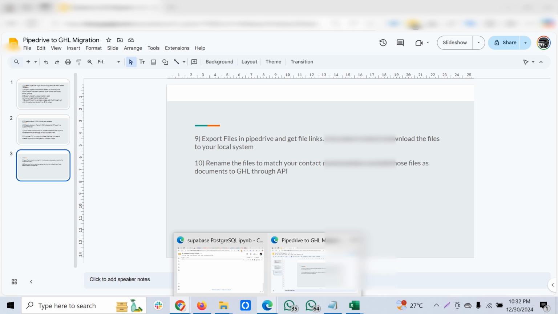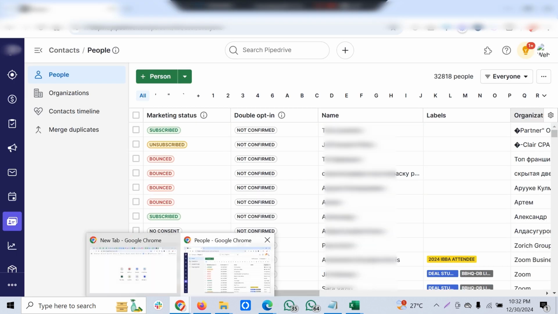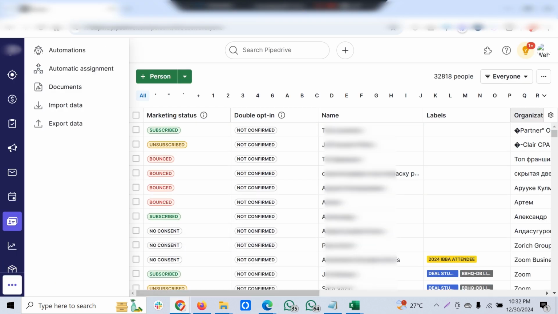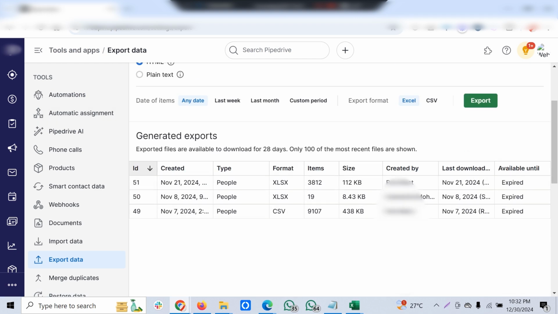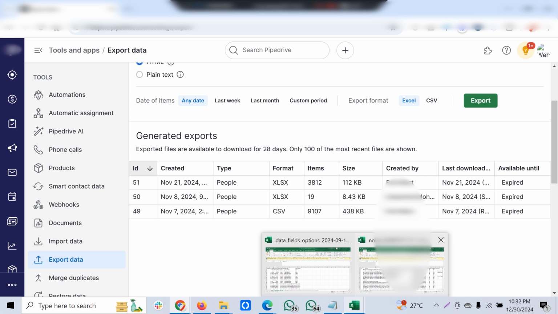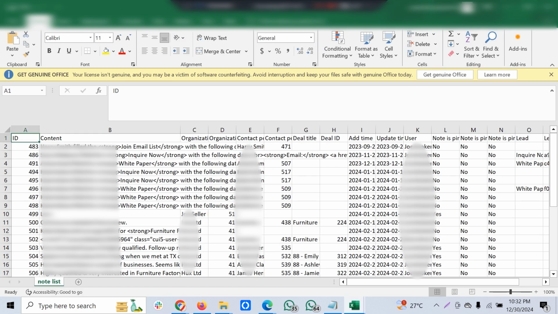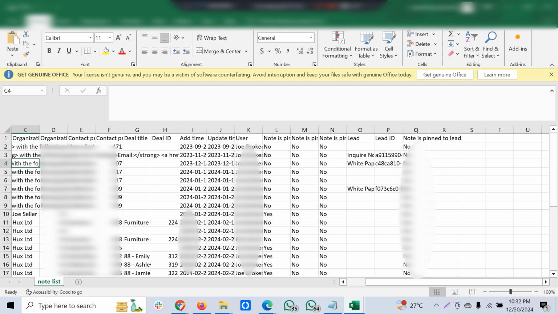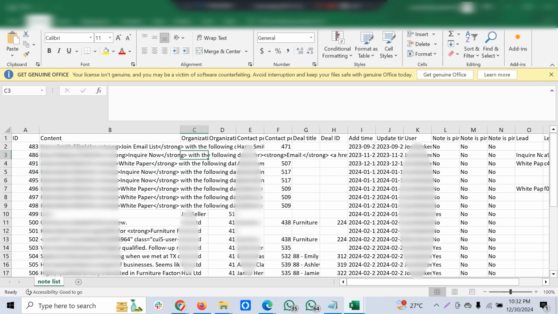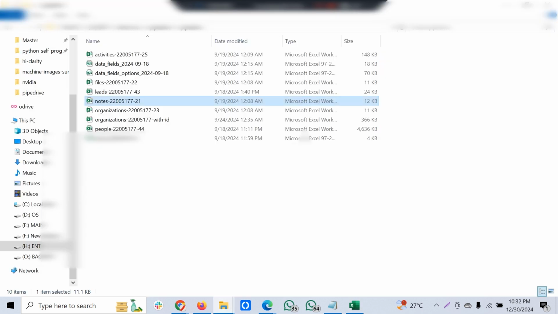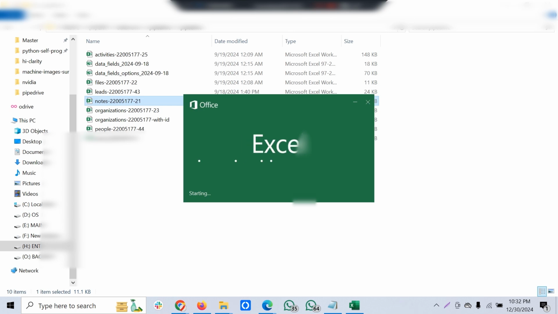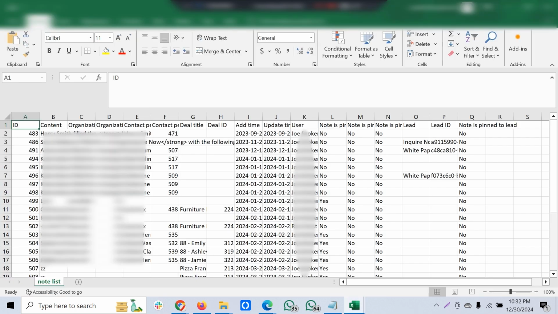The key thing I want to emphasize here is, once you have the contacts export data in the notes, when you export it, you will get a simple XLS or CSV file only, which may not make much sense for you, because this would only have the file links, not the actual files. So you again have to go and get the actual file from the link, and then you can add it to the GHL.